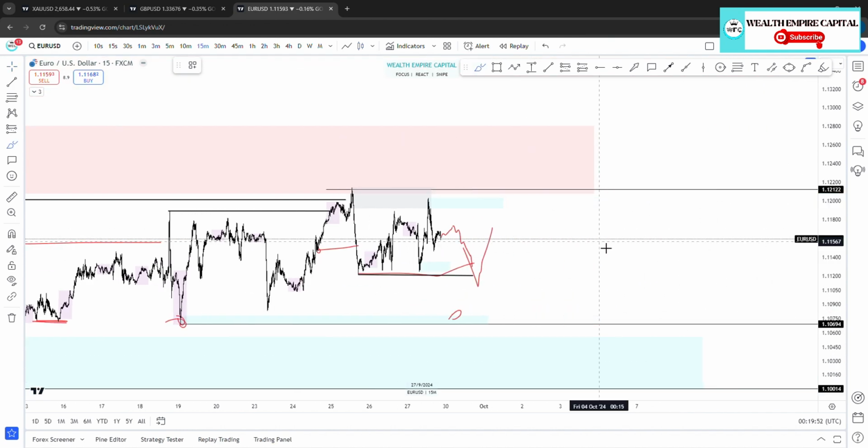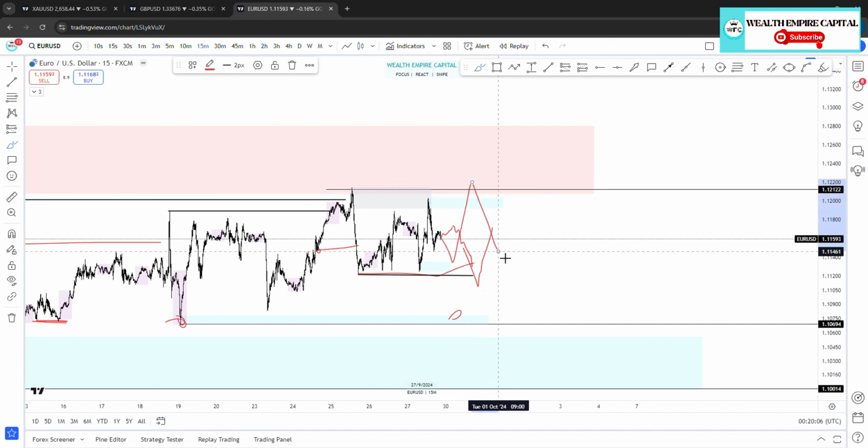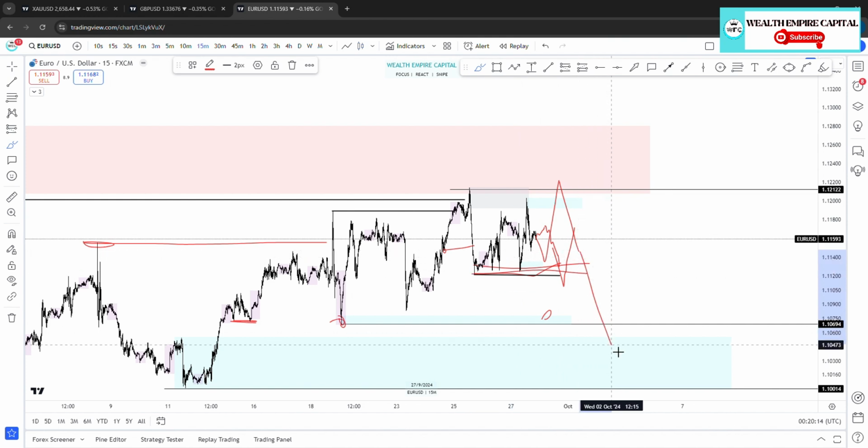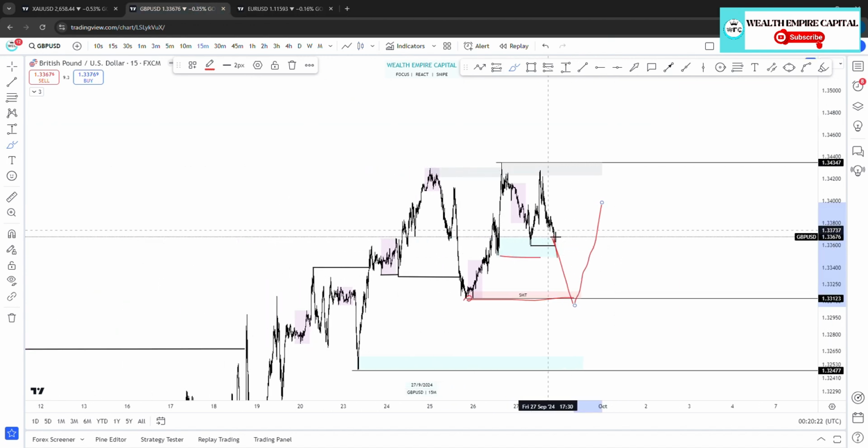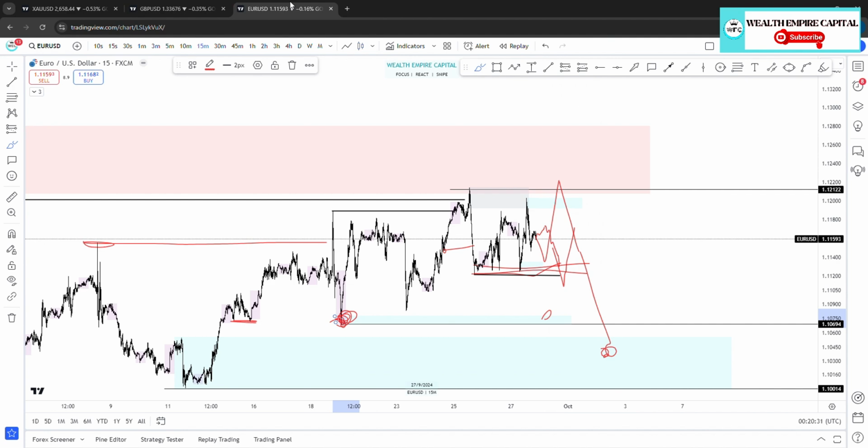Another thing that can happen is that in as much as we are anticipating that bearish move to the downside, price can also respect this bullish momentum and push up once more to clear this high before we come down. The same way, when price is coming down, you need to pay attention to this point of interest. It needs to break before we can confirm price intention to drop lower. This point of interest I feel is most likely going to be taken out, because even if you look at the GU story, if we are dropping, we are going to have this POI to get to. And mostly EU and GU move hand in hand.